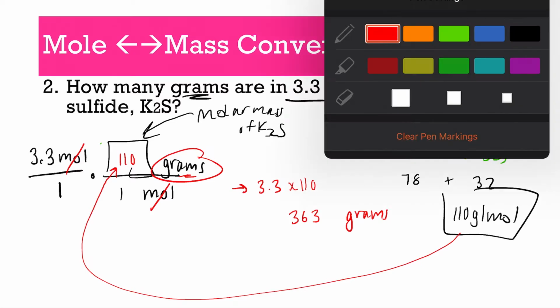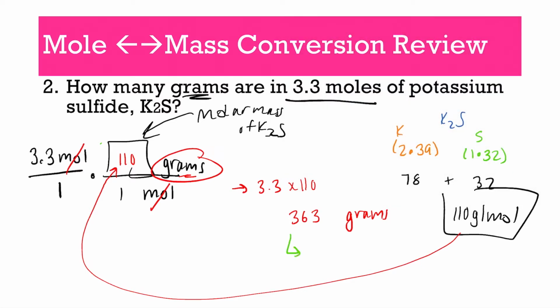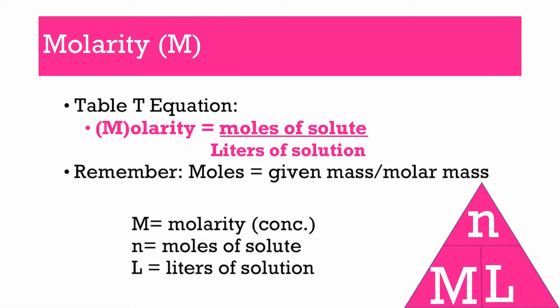And again, if we're going to round to significant figures, or if this is a multiple choice question, you would see it as 360 grams. So hopefully that refresher helped you. If not, go check out Unit 4 videos. We covered this in a lot more detail. So now that we're semi caught up on mole conversions, let's jump into molarity.